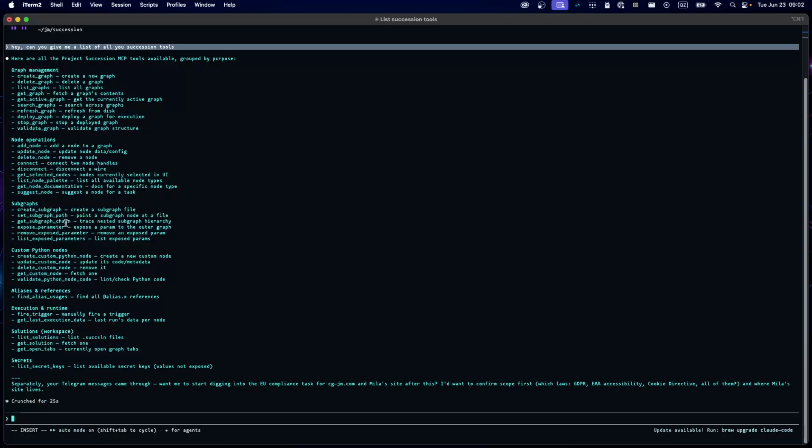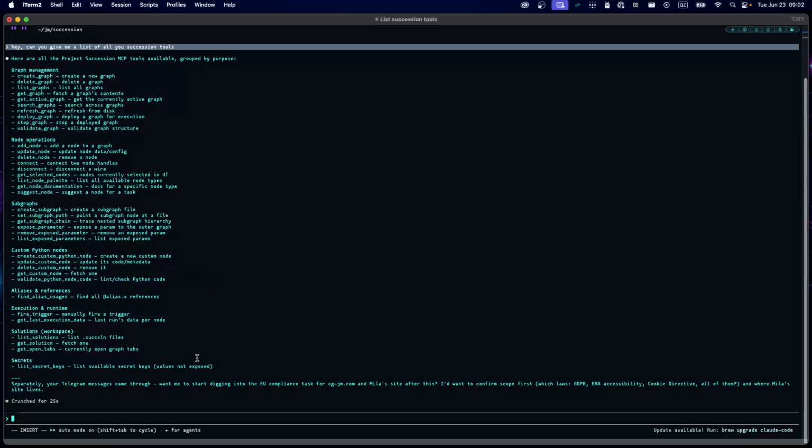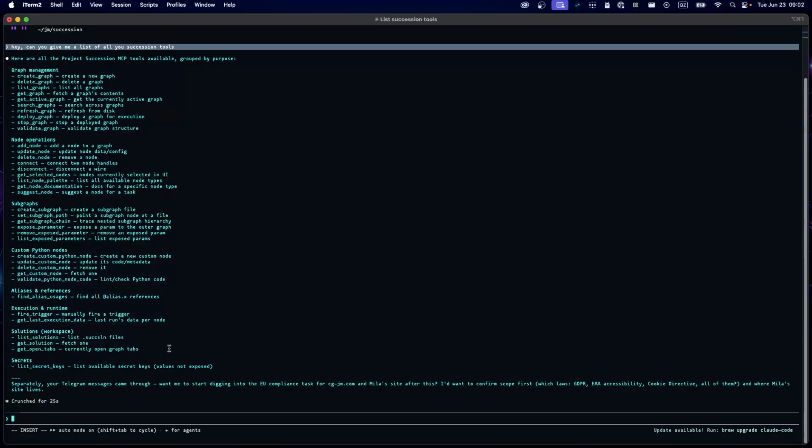You can tear them down. You can even write custom Python nodes, and you can manage your solutions. You can also manually fire a trigger, or get the last execution data of a run.